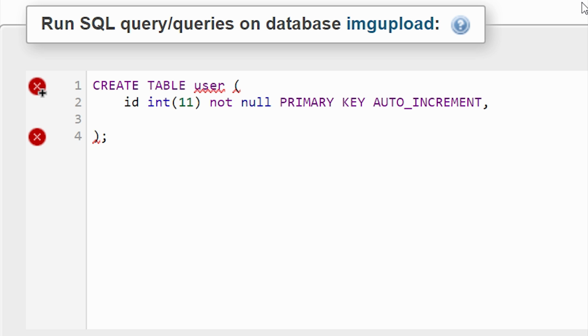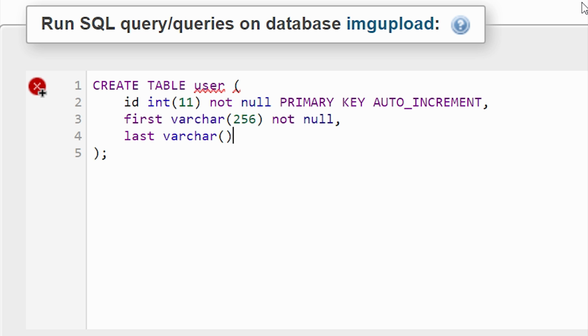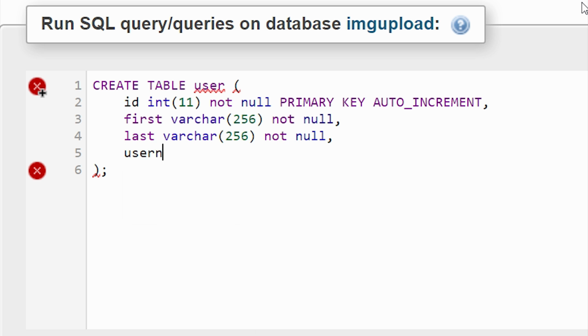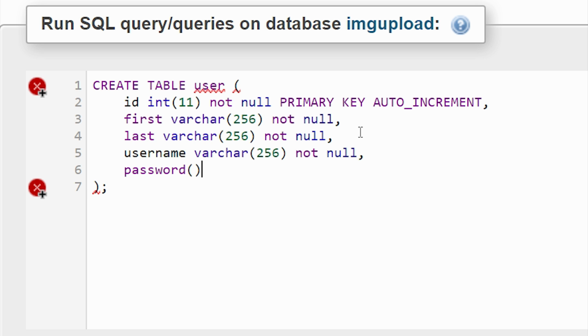And then on the next line, we're going to go ahead and say we have a first name. So we're going to say first. We're going to create a varchar data type. We're going to set it to 256, not null. And again, this is all stuff you guys should know how to do by now, so we're just going to move a little bit faster here. So last name, varchar, 256, not null. And then we're going to create a username. I'm just going to go ahead and copy what we have up here because it's going to be completely identical. And then the last one is going to be the password. I'm going to say password, it's going to be varchar as well, 256 and not null, and no comma at the end here.